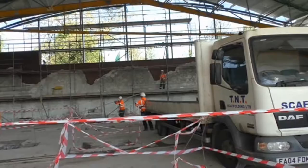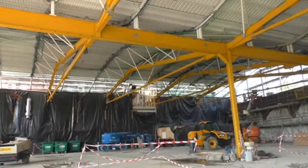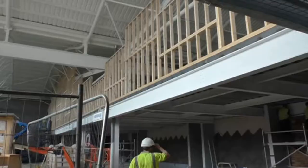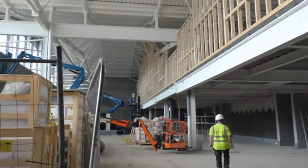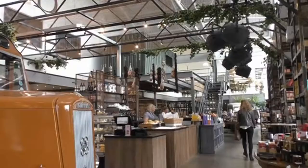Inside the building was a huge cavern. This part of the mill will be the swimming pool and gym, while this half becomes the food hall. The food hall has a good range of foods, including a good range of locally produced items. The café in the boiler house has now moved up into the food hall.